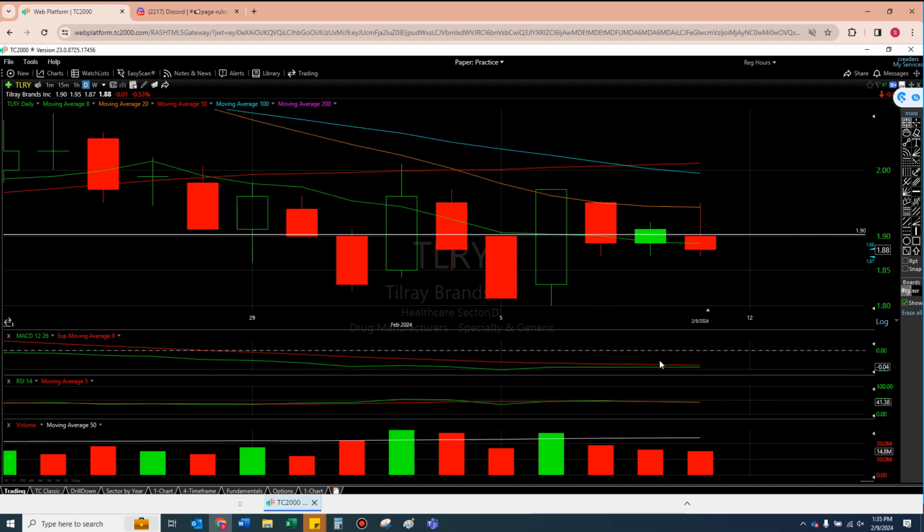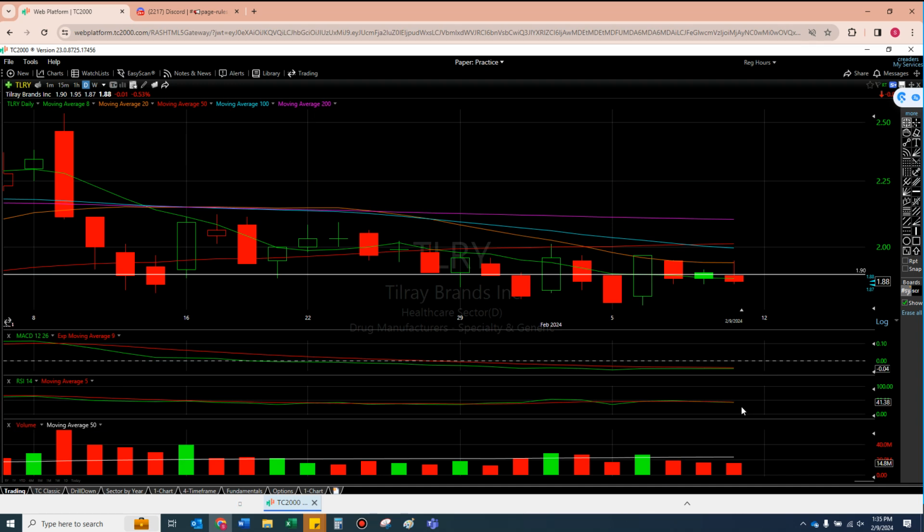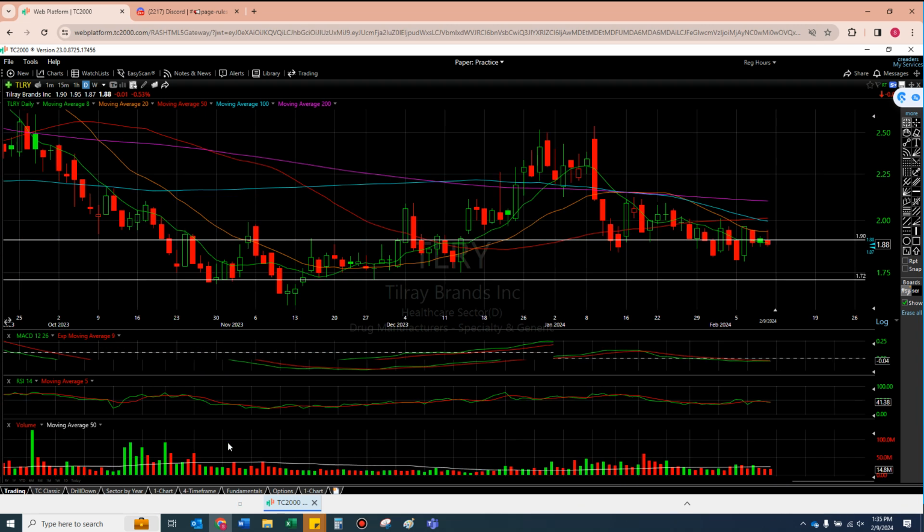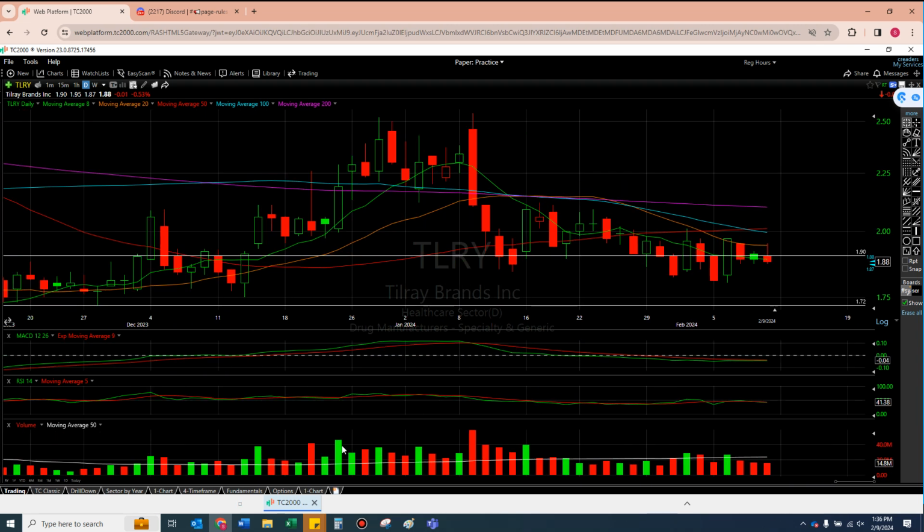So again, to me though, both the MACD negative and this flat RSI are a little less important than this volume, all right? I believe one big bad red volume day, or even something like this, one really good green volume day is going to dictate what actually happens. Something needs to significantly break this 50-day average to really show what the truth is here, all right? I mean, end of the day, and I'm going to talk about it a good amount on the next one that we talk about, it gets really difficult to get over the 8 and the 20, all right?